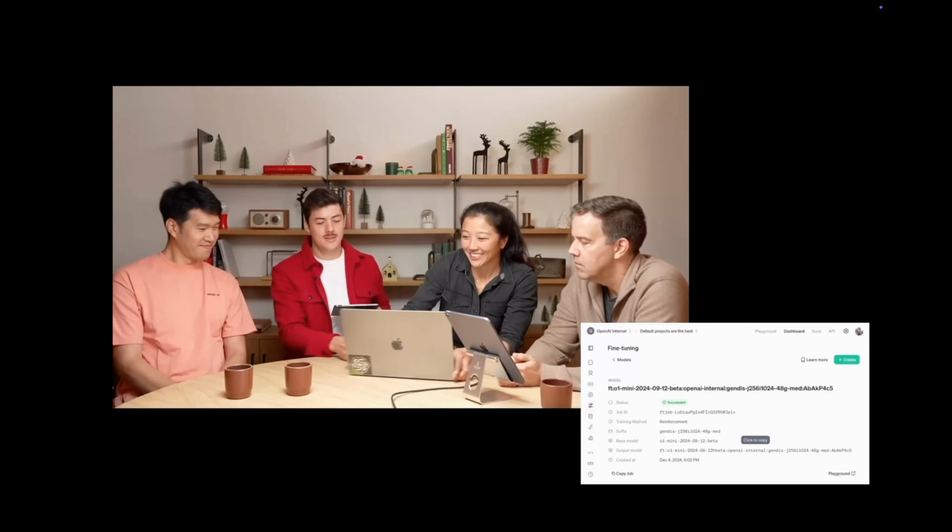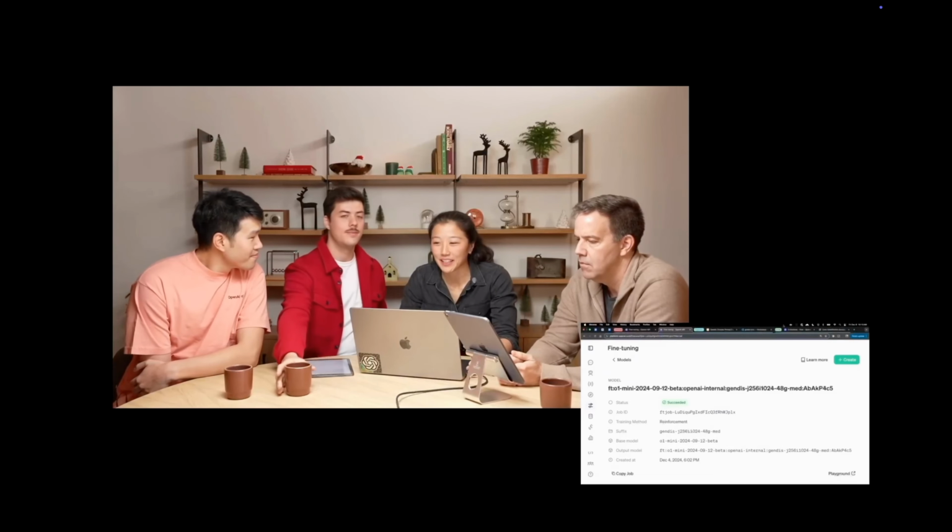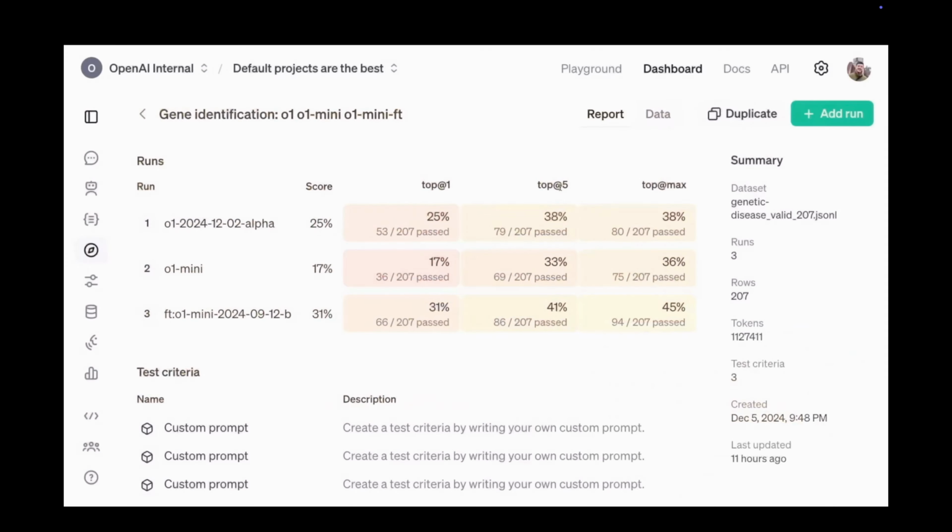Now the team will show how O1 Mini performed before any kind of fine tuning, how it performed after fine tuning, and how the full O1 model performs, so that we can compare these three models. So let's see. All right, so we're going to pop over to the evaluations dashboard, which is a product in our developer platform that we launched earlier this year. There's a lot of numbers, but don't worry, we're going to go through all of them.